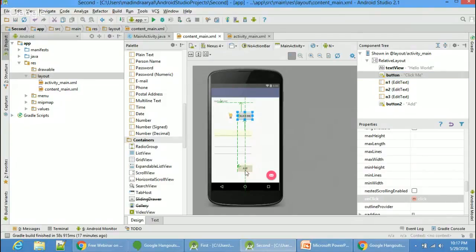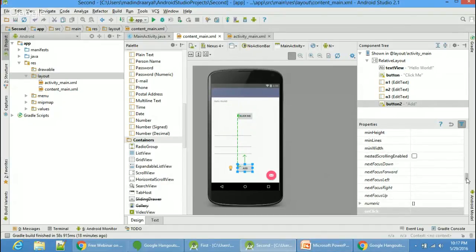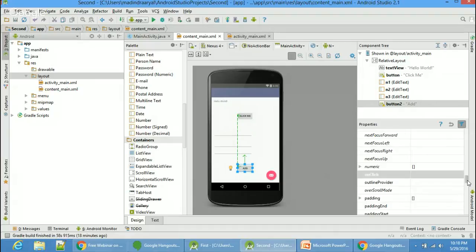Similarly, we'll have to change the on-click method over here, which is empty right now. Let's say after clicking on this button, we'll make one add method or a function in our main activity.java.